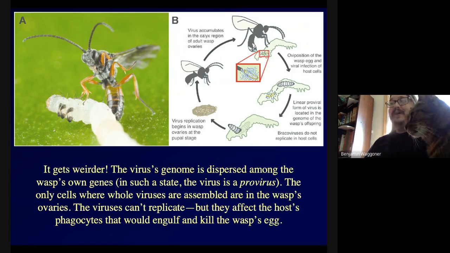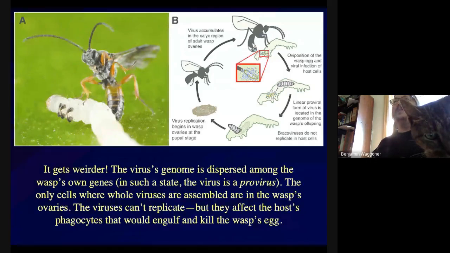inside the host. So do we actually have a symbiont, or are we at the stage now where instead of a virus, we've got viral genes spliced into wasp DNA, and the wasp uses them to create this defense that can no longer be called a virus? What the heck have we got here?